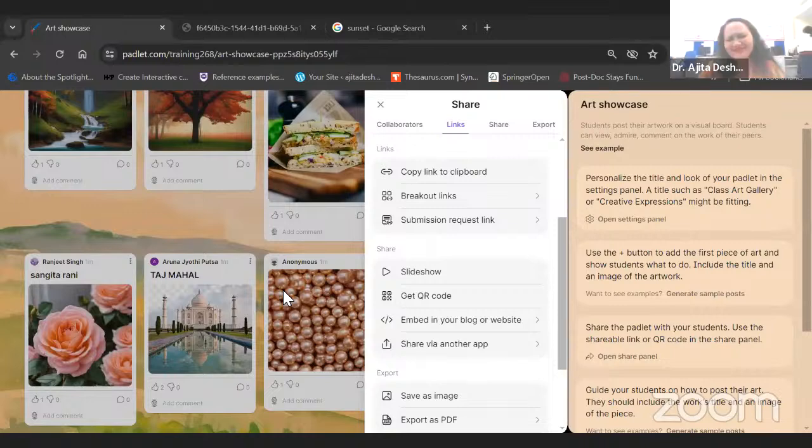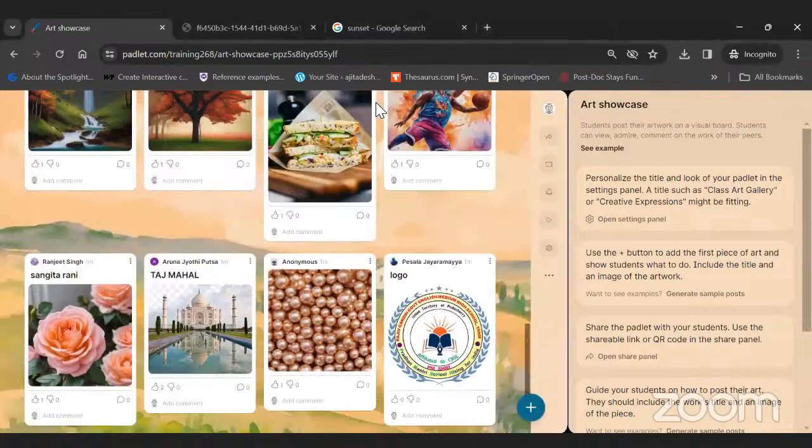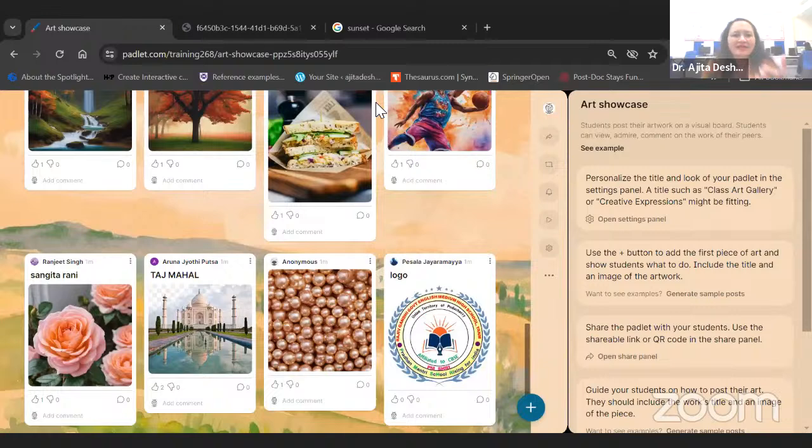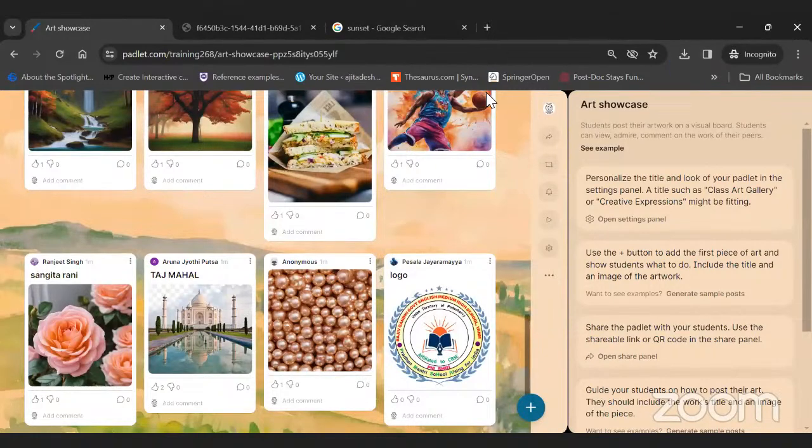Okay. Then I'll be a part of that group. Yes, it is just a Padlet. And then you will be able to see it here, and you will be able to have the plus sign and share on it. This is one other kind of issue. I will also do one thing. Later on, we will share this link on the mobile group also. So later also you can do it. Okay. Thank you.